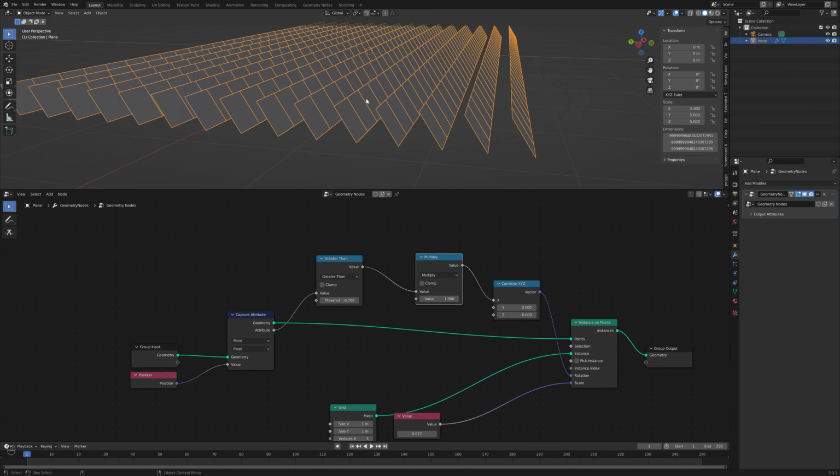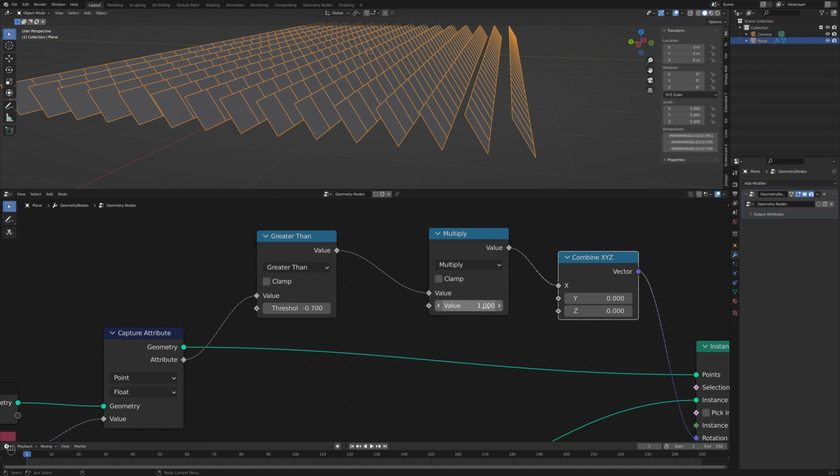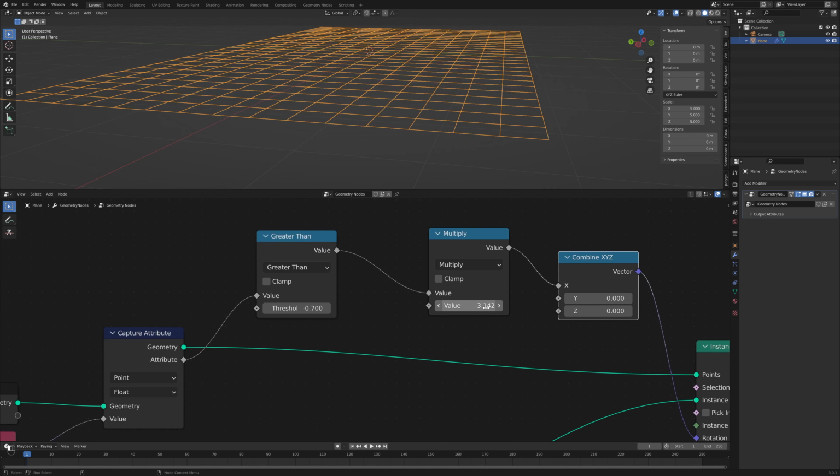So we have our output right here, and it's plugged into our rotation. We have it separated, or combined, really. So again, this is one value. We're not having 3 separate x, y, and z. We're plugging this single value into our x coordinate and outputting only our x rotation, so nothing else is moving. And then we just type in here 3.142, and look at that.